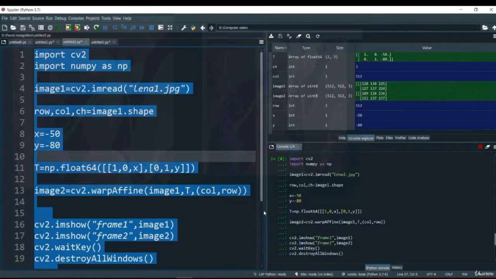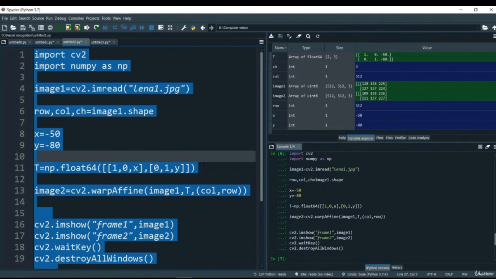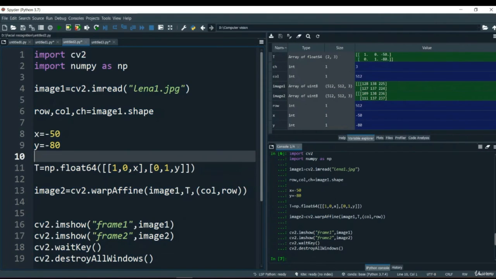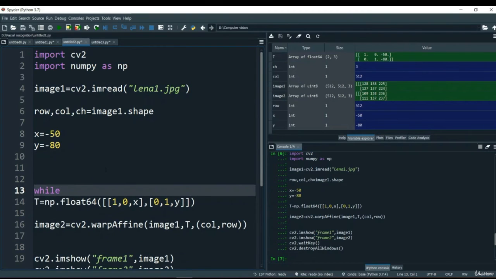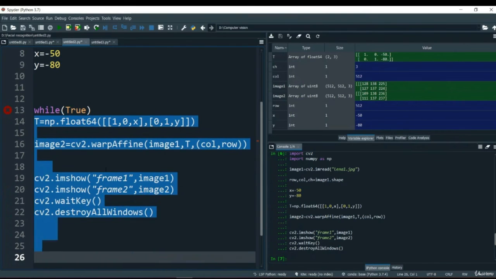To do so, we know there is a concept called loops that we are gonna have to apply. So let's apply a loop. Let's say while true. Until the condition is true, it is gonna run. And let's create the indentation.